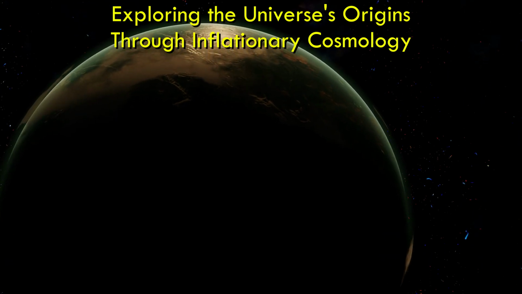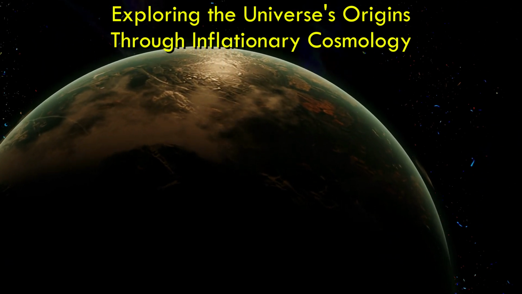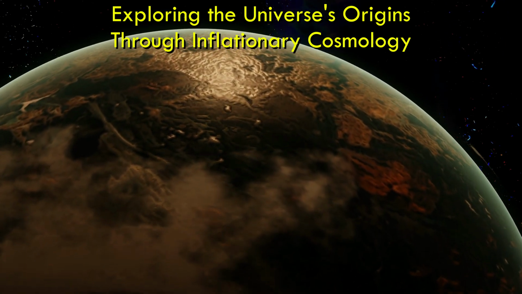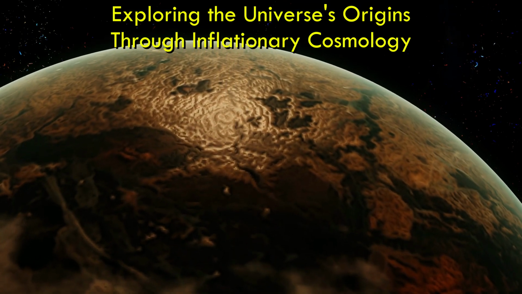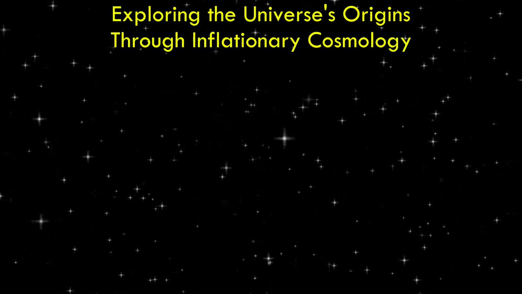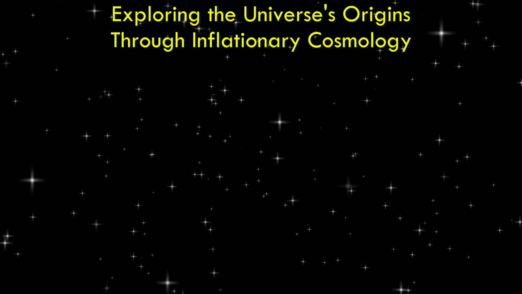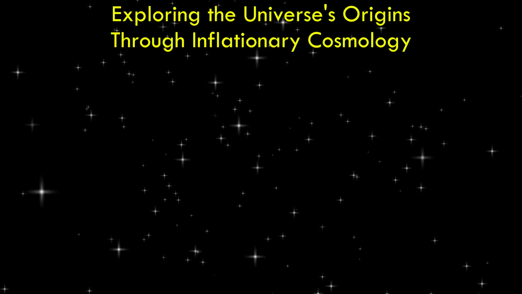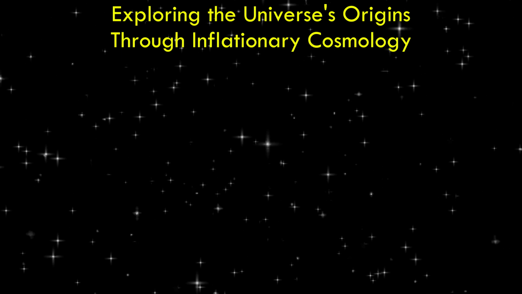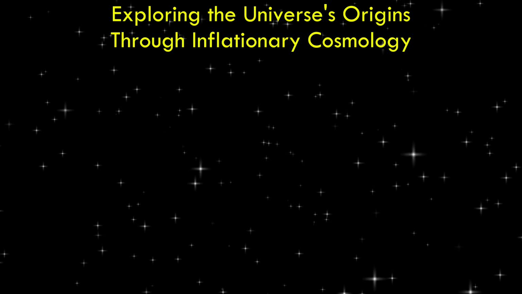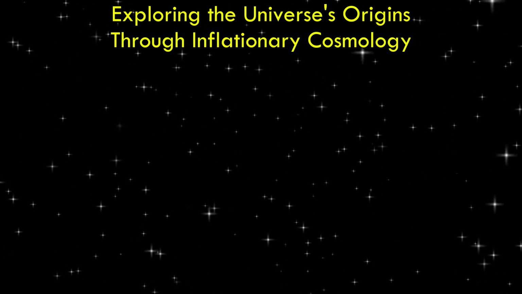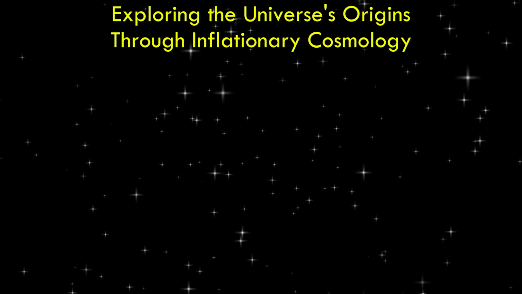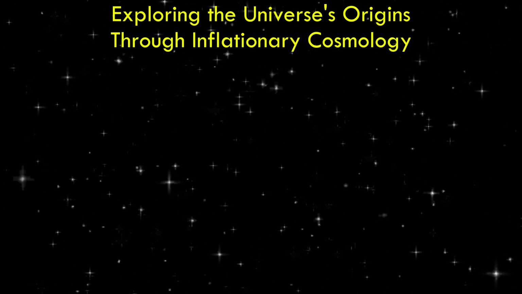Furthermore, inflationary cosmology explains the formation of cosmic structures through the amplification of quantum fluctuations. During inflation, tiny quantum fluctuations in the density of the universe would have been stretched to macroscopic scales. These fluctuations then served as the seeds for the later formation of galaxies and large-scale structures. This mechanism provides a natural explanation for the origin of cosmic structure, linking quantum-scale phenomena to the large-scale structure of the universe.